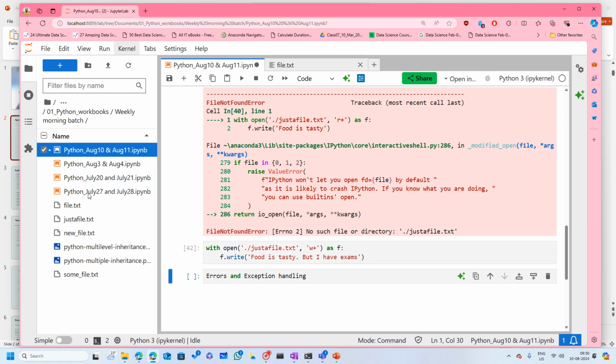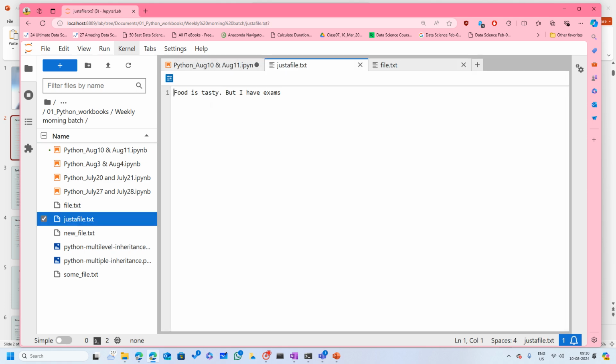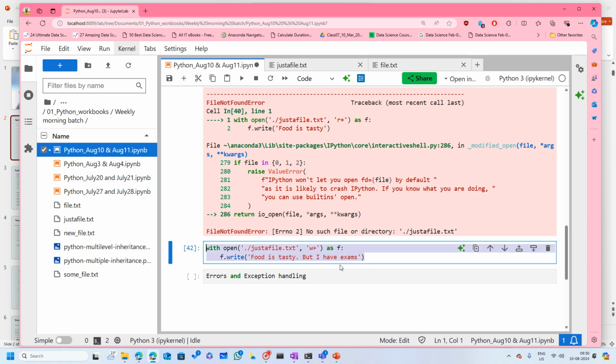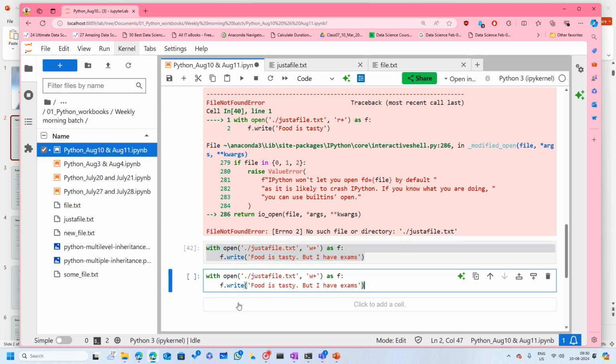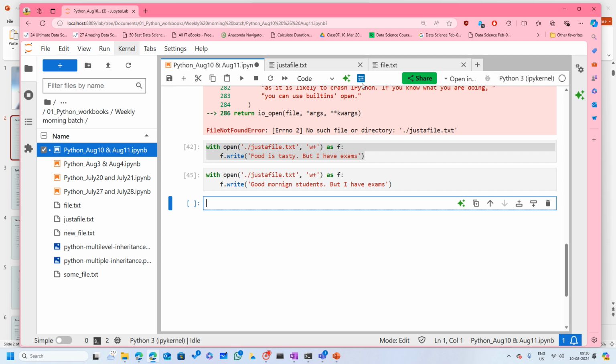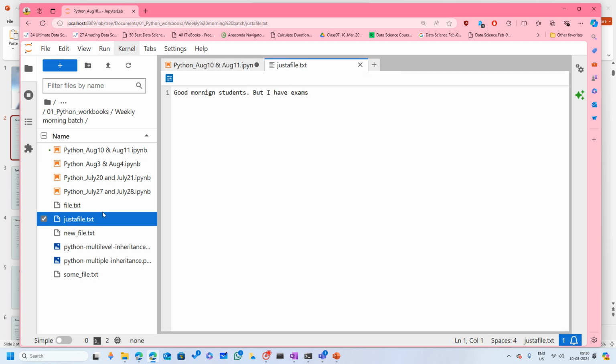If I type this, just a file got created without content. Now, just for an experiment, I will overwrite the same thing with something smaller. Let's just say this part: good morning, students. Let that be a wrong spelling, deliberately. Now let's open the file, just a file. See what happened?